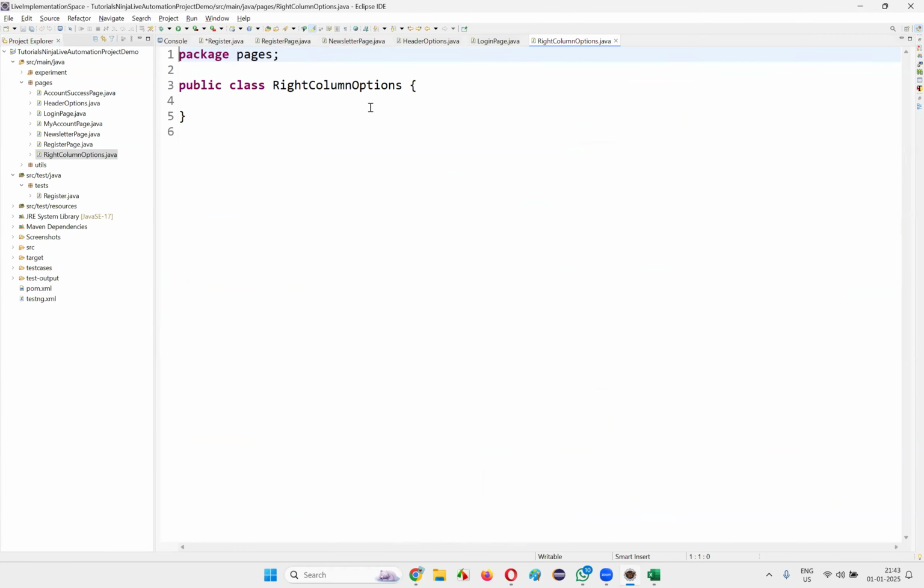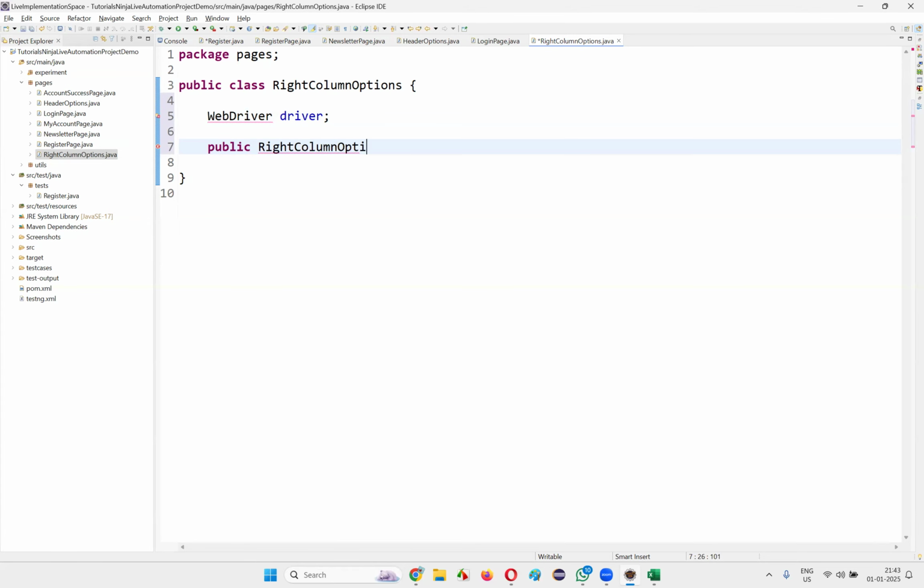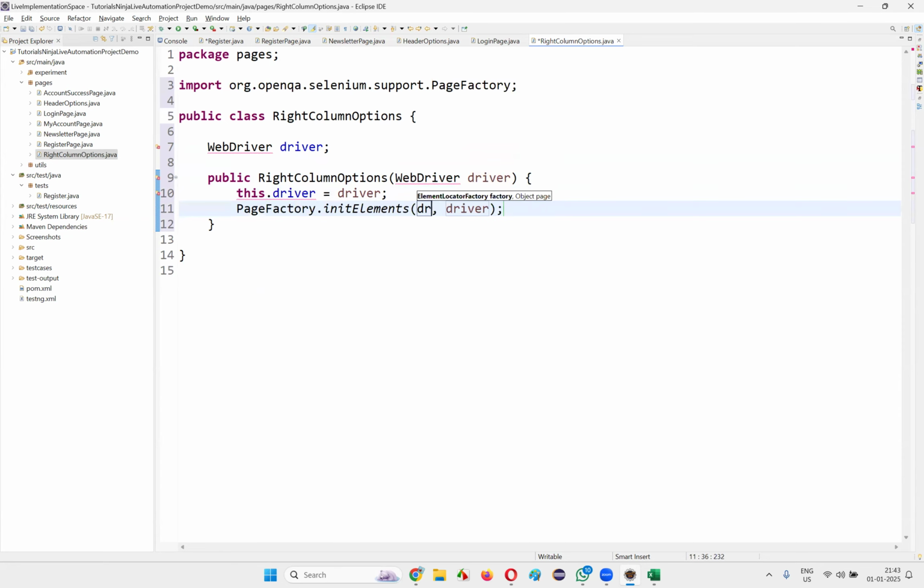Click on finish and here create a web driver and a public right column options constructor with a web driver, then this dot driver is equal to driver, then page factory dot init elements driver comma this. These are the common things.